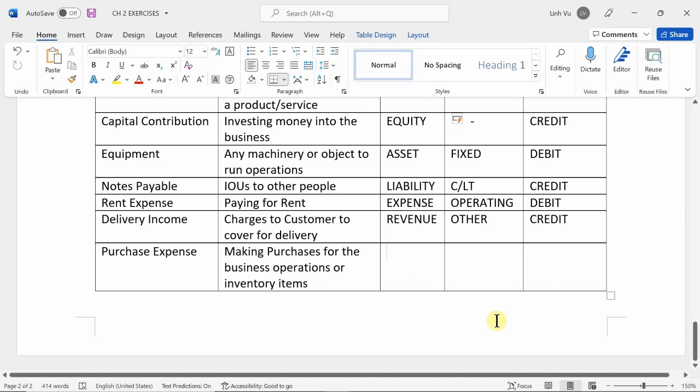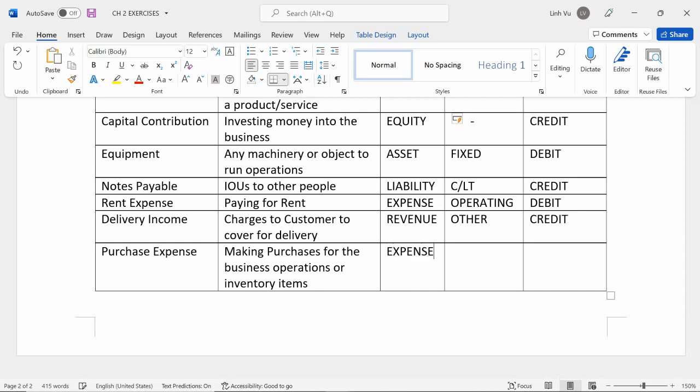Yes, it's an expense. So to answer your question, it's not the item I'm having. If it's inventory, that means I already acquired it. I already purchased it. I have it ready, available to sell. That's different than purchasing it. When I'm using a purchase expense, I'm making an expense for the business in order to buy inventory.